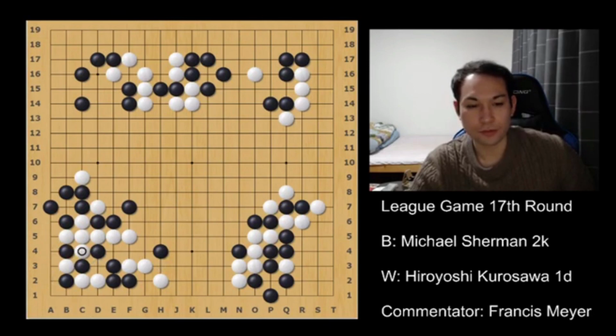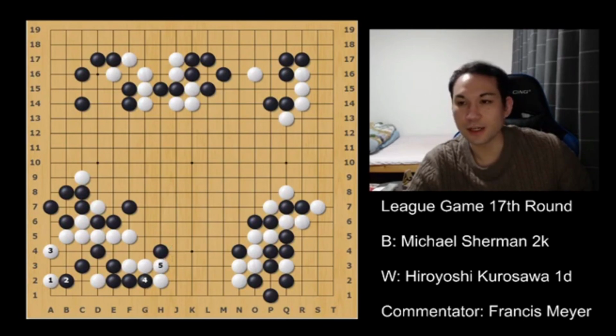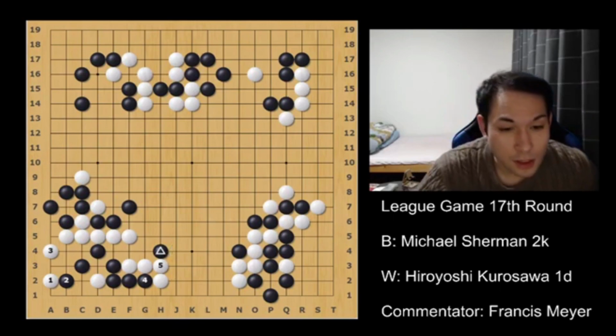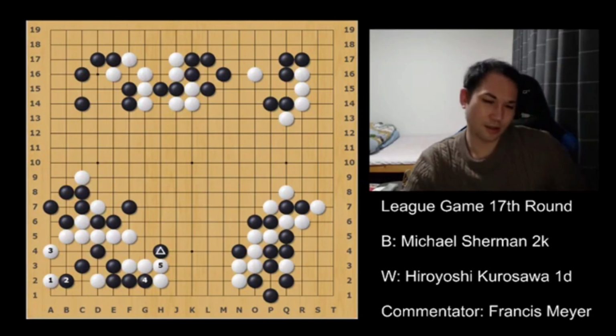Probably for white, if you want to attack the corner, I think the slide would have been better. Like this. Black has to play this move, which is kind of itself a painful exchange for black. It makes this stone weak. And is black even locally alive?